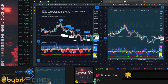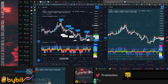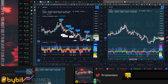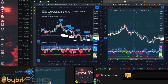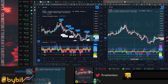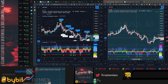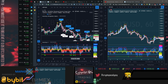In case of Market Cipher, these yellow X's represent manipulations, or as I heard someone say while studying it and testing it, because I want to be profitable. I don't take nobody's word for it. I take it for a spin. I layer it on top of my bot and I see the results. And I will not publish those results because that would just not be fair to the developer of this indicator. You guys gotta do your own research. But all I'm going to say is that I'm much more satisfied with the results of MarketSpy.